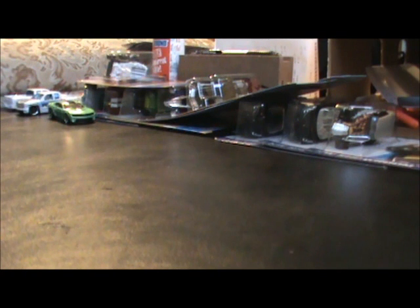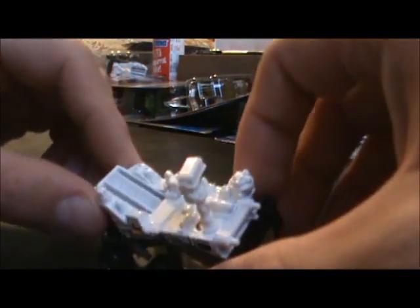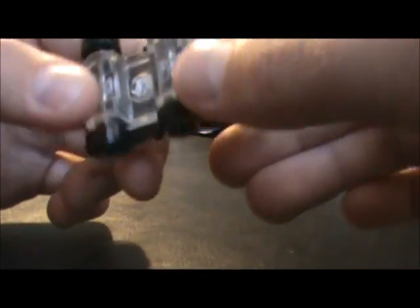Collectors were actually getting these like crazy, and right now I bet you someone's ripping their hair out because I'm opening this. Now, I open certain models and I don't open certain models. Why do I do that? Because I am one of those collectors who likes to display something, but right now I don't have display room. But eventually I plan on having a glass shelving unit of some sort in my house, so I'll end up displaying my models.